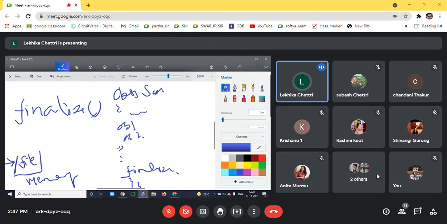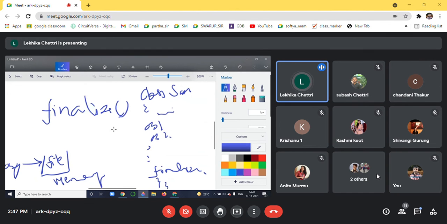After every line of code has been executed, and before your program ends, it will execute this finalize method.